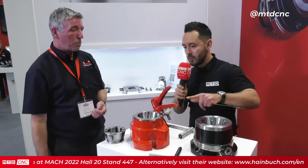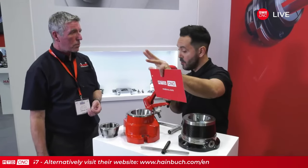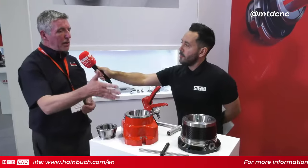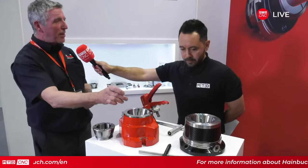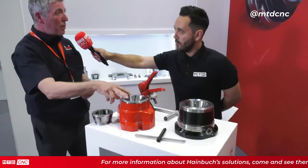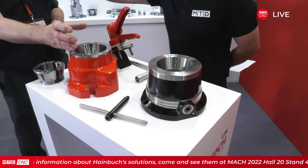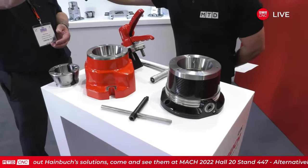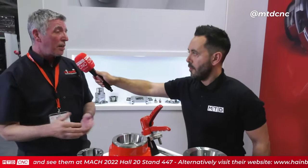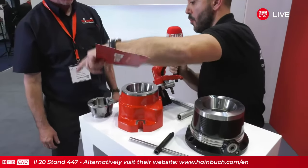Still talking about three-axis machine tools here, Nick. How far could the part be sticking out? And how hard can you be hitting that part with the inertia that you would apply? Yeah. It really just depends on the size of the part. Obviously, if you've got a small part sticking out, it's likely to deflect when you hit it with a machine tool. It won't move out of the chuck, but it's then down to the tool and the machining of the part. If you've got a bar that's 65 mil diameter, you could have it up here somewhere as long as it's held a little way into the collet and hit it quite hard, because the bar itself's not going to deflect.